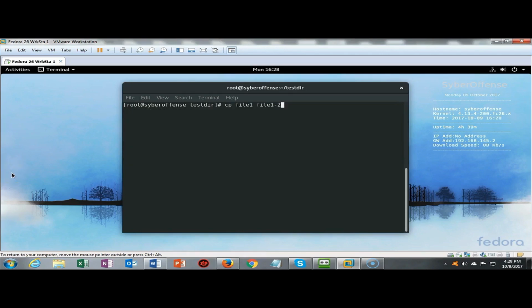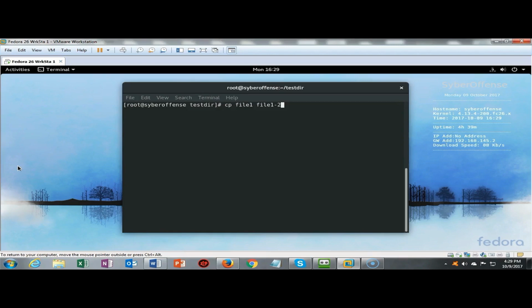While I'm still inside of my testdir directory, I want to go ahead and make a couple copies of the files that I just created, but I want to call them something else. So I can use the cp command not only to copy files, but at the same time rename them. So I'm going to type in cp space the name of the file I want to copy space, and now the new name for this copied file.